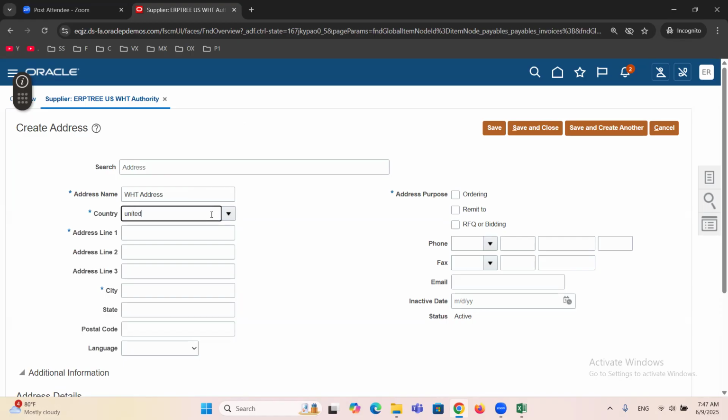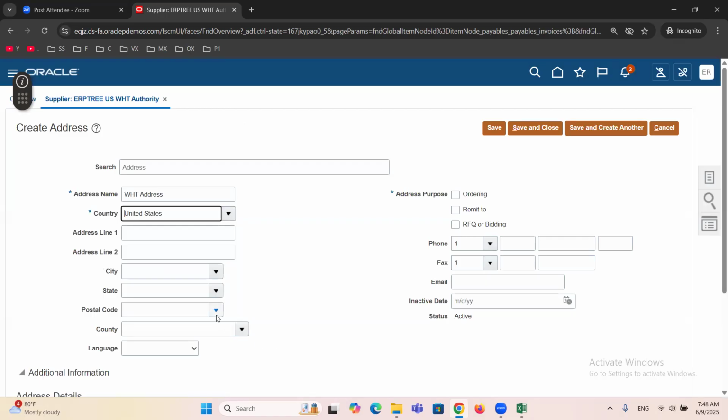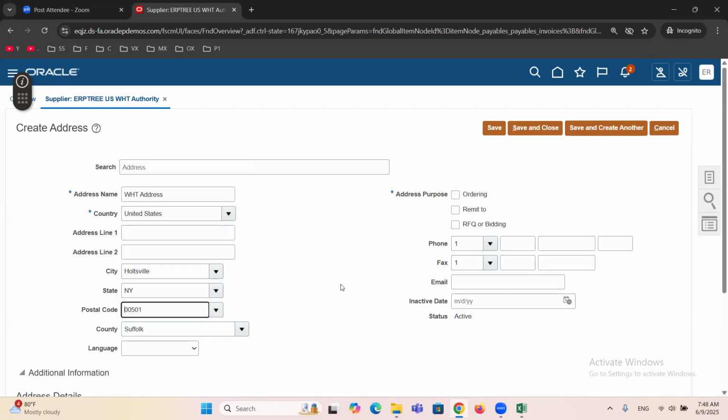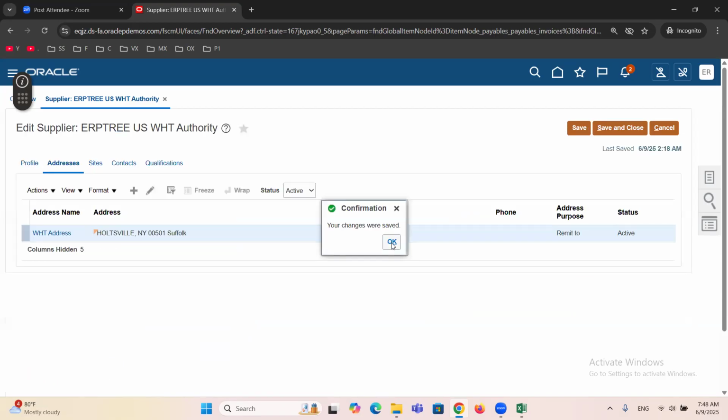Select the country the tax authority belongs to. You may pick any postal code and set the purpose. We never place any purchase orders, so simply select remit to only. Enable remit to, save and close. Create a site based on this address.